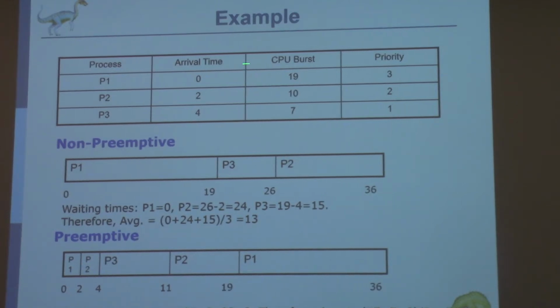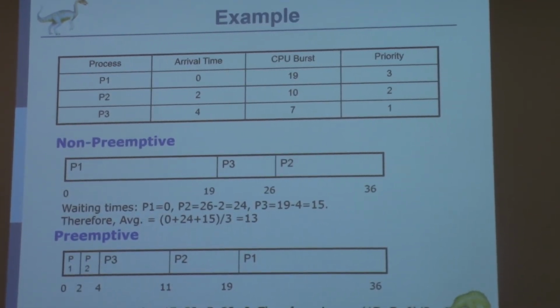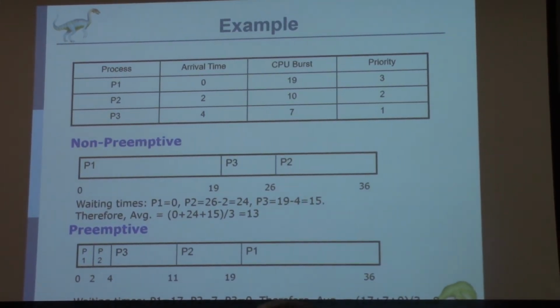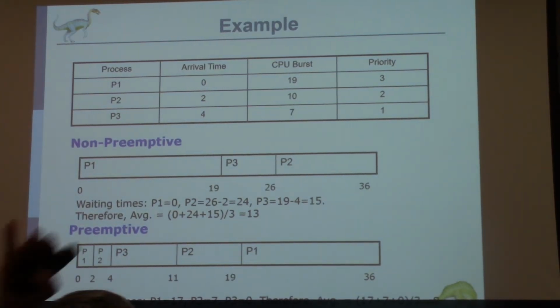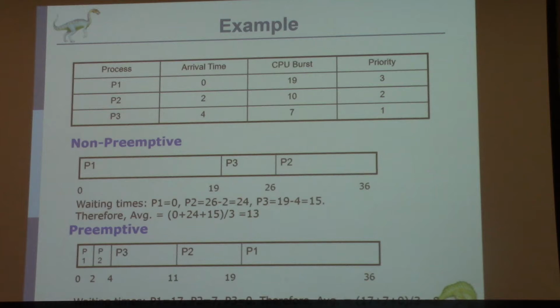So this is our process state. In addition to the arrival time and CPU burst time, we assign the priority. Higher number, higher priority? Usually a lower number is the higher priority. The reason is that if we use the opposite way, higher number, you can keep adding up, and there is no highest. So we have a maximum highest priority, which is usually 0. Then lower priority is the higher number.